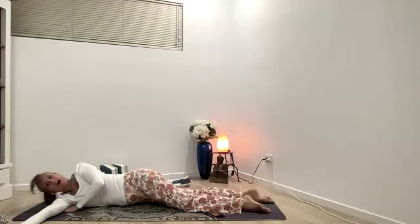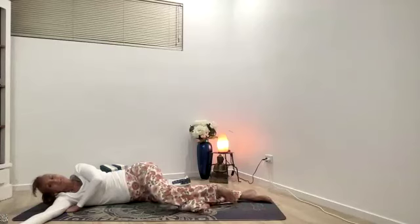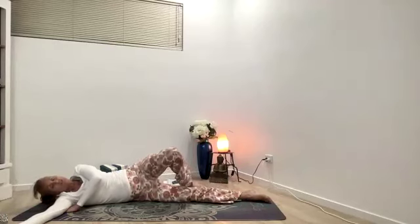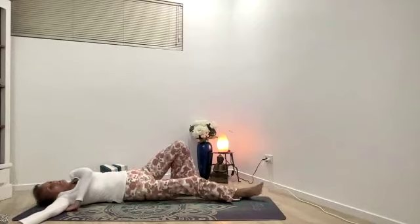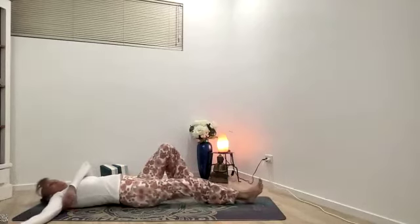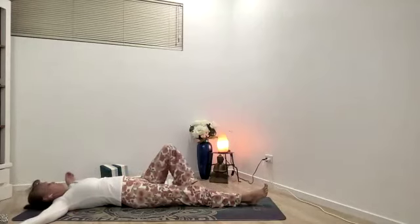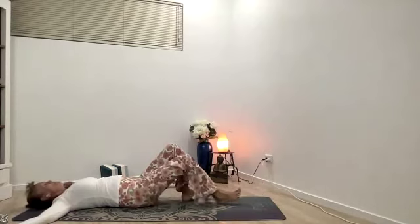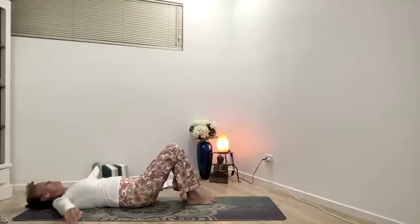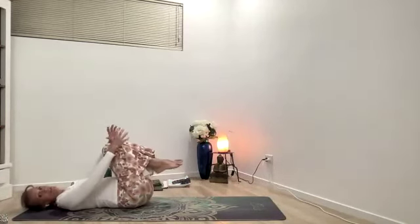So you're gonna half turn into knees to chest. Bend the left knee and bring the left foot to the mat behind the right knee. And just lift the hips and shift yourself onto the center of your mat. Bring your arms to a T position. Stepping in with your right foot, arms to the side. And exhale, bring both knees to chest.